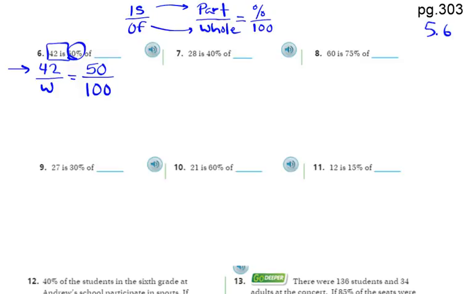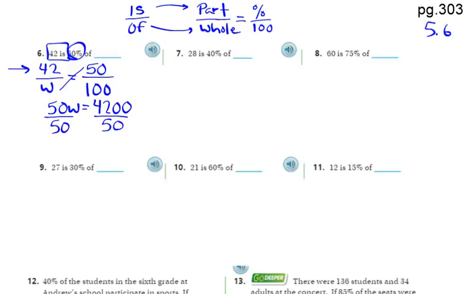So we now have our proportion set up, and I look, is there a way to multiply from 42 to 50? And there is not, so I cannot use a common divisor or multiplier, so I'm going to cross multiply and divide. I always start with my diagonal that has the variable, so I set that 50w, 50 times w. I set my cross products equal. 42 times 100 is 4,200. Okay, so I'm good here. I now have my cross products equal, so 50 times w equals 4,200. And I want to get w all by itself, so I'm going to divide by 50 on both sides.